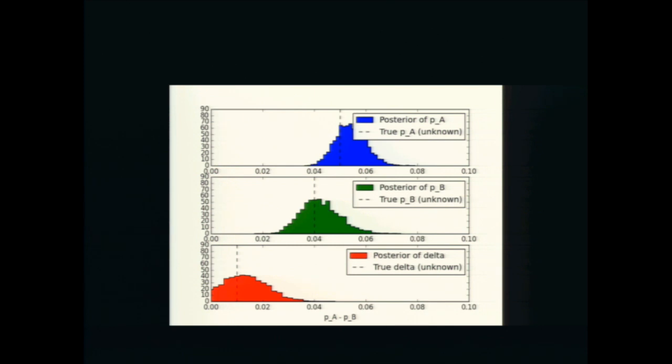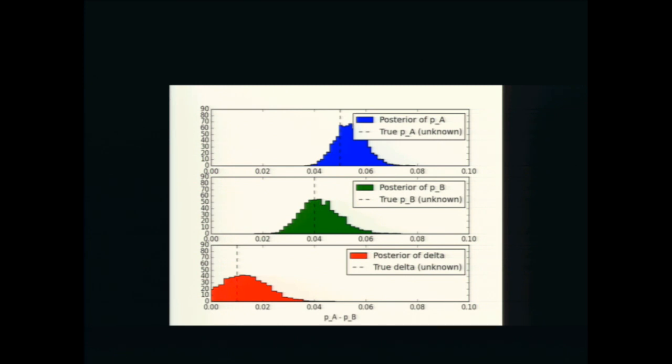So here we see that, okay, more or less it's correct. So the histogram is around the true value here and also here. And we see also that PB, since there are half of people there, it's a bit flatter. Here the top is around 60% and here 70 or 80%. So this distribution is a bit flatter than the other one. So we are a bit less confident about the probability of clicking on page B than we are on page A. And then this is the posterior of the delta. So basically it's the difference between PA and PB. So it's above 0 most of the times. So we have quite some good confidence that PA is better than PB.